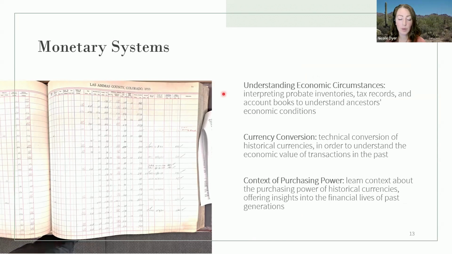When we're looking at tax records like this and trying to figure out the economic conditions our ancestor faced at that time, we can sometimes get a little lost in what does all this mean? What are all these numbers? So that's another important thing we need to try to learn about and understand. One thing I like to do is figure out the purchasing power and see what they could buy with their money, as far as what was the average wage for the year and that kind of thing.